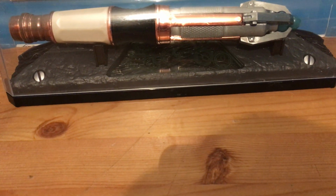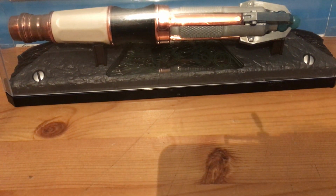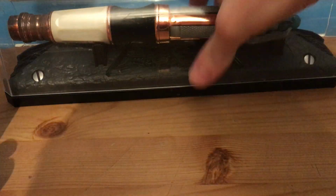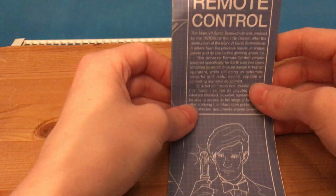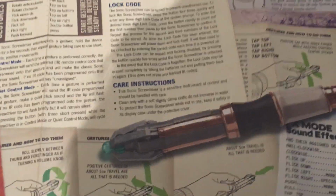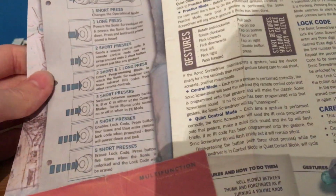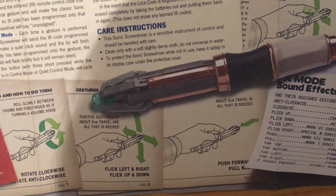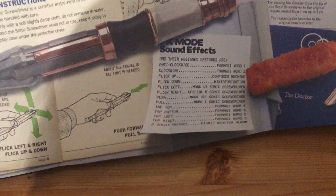I was going to move this. Unfortunately it didn't come with a box, but I did get the instructions, so I can show you them real quick. So the sonic screwdriver universal remote control, picture of Matt Smith wielding his screwdriver. Opening it up shows off the fish fingers and custard design, showing you how to use it, and showing off the screwdriver in a nice condition. And you can see the fish fingers and custard at the top.